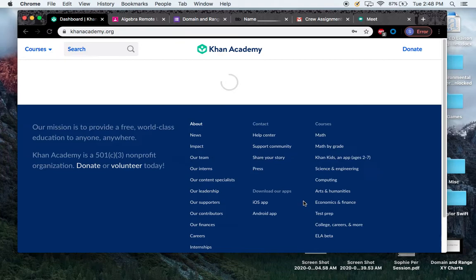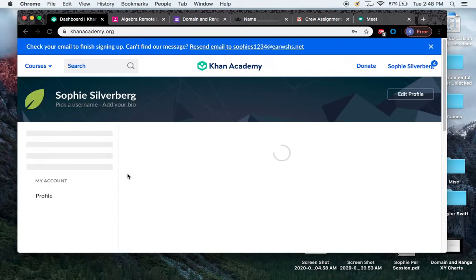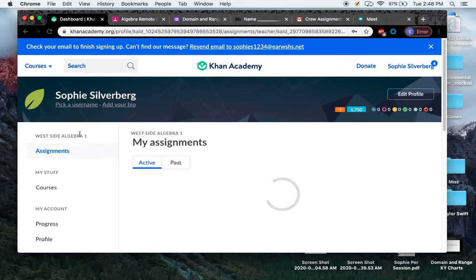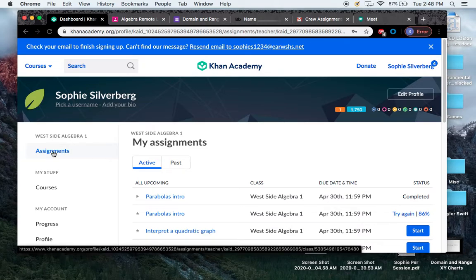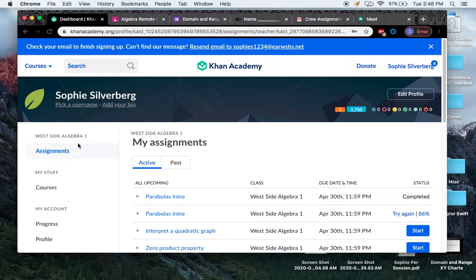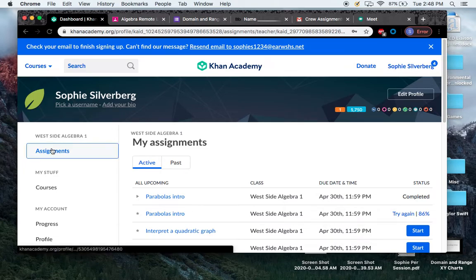Once this loads, you will see on the left side of my screen, Westside Algebra 1 written kind of below your name. My mouse is circling around it to help you spot it. And below that, you will see assignments. You can click on assignments to see what's been assigned to you. If you are in geometry, your geometry class will be listed either right above Westside Algebra 1 or right below Westside Algebra 1, and you'll click there to get the geometry assignments. So I'm going to click on my algebra assignments because I'm looking at Westside Algebra 1.